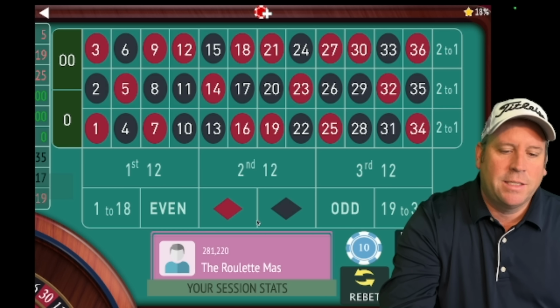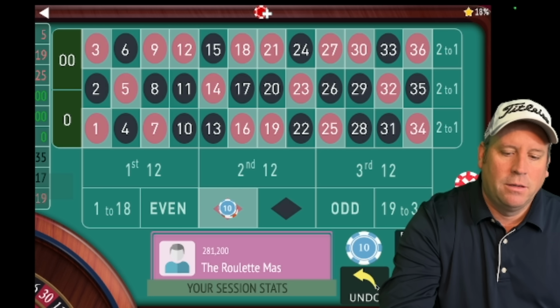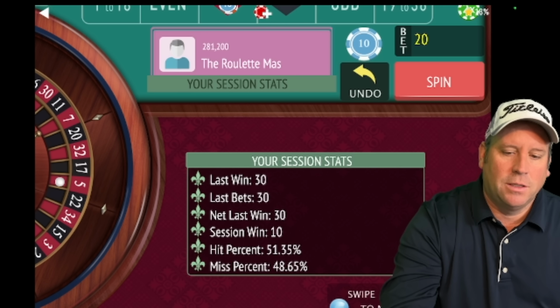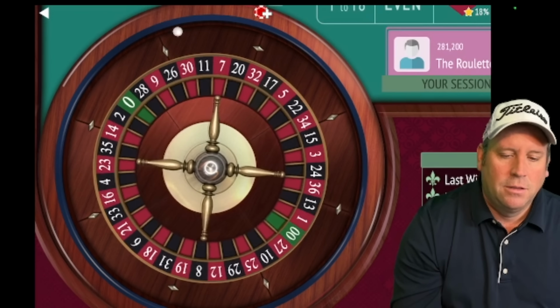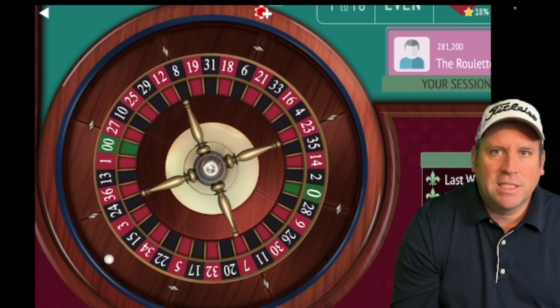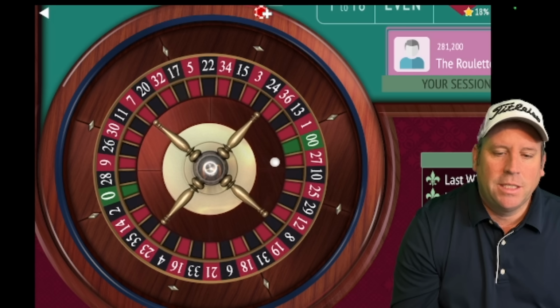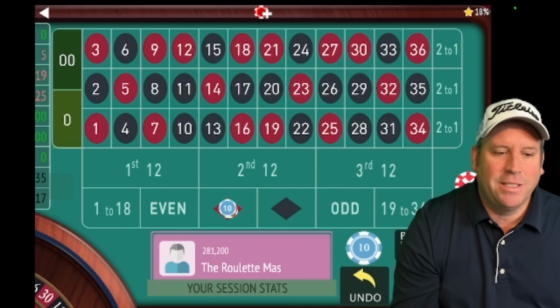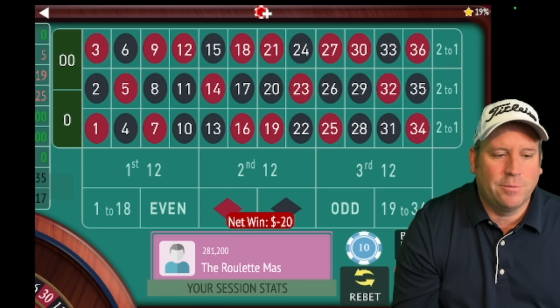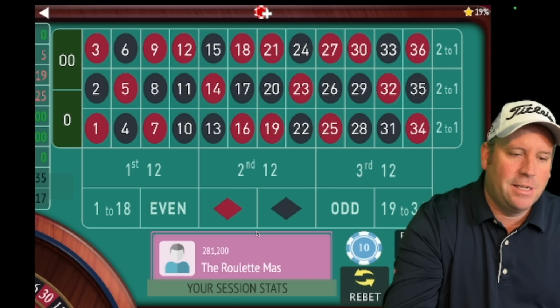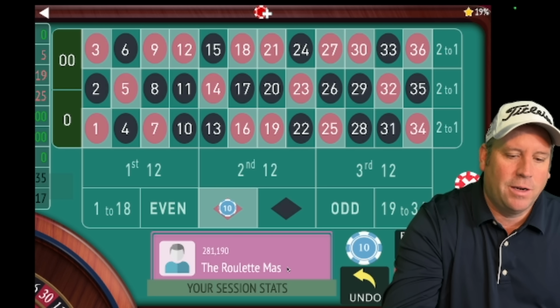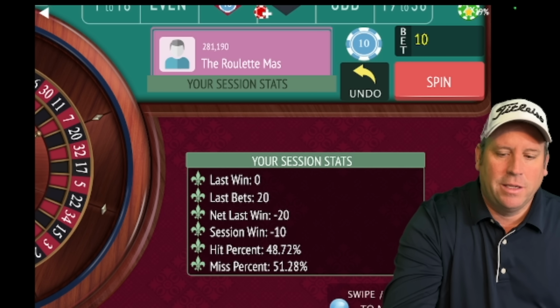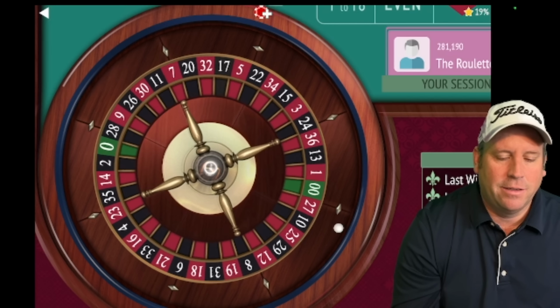So we won at 10, we won at 30. Now we're going to go back to 20. Let's check our balance. We're up $10 now. And if we don't get down 50, I'll simulate it for you to show you what to do when you get down. And oh, there's another 0. Wow, I haven't seen this many zeros in a while. That's 4 of them right there. And now we're at $10 on red, which was the last color that hit, and we're minus 10.